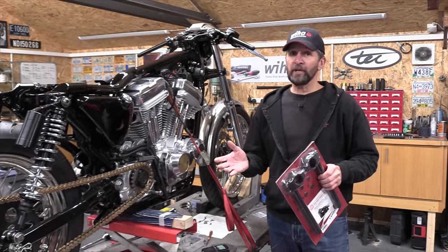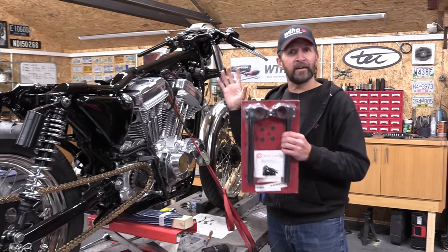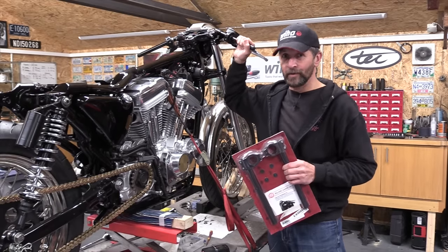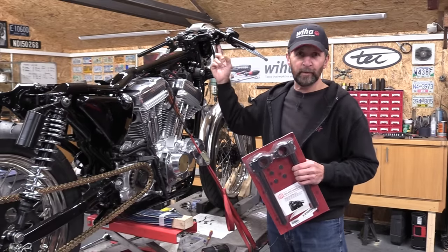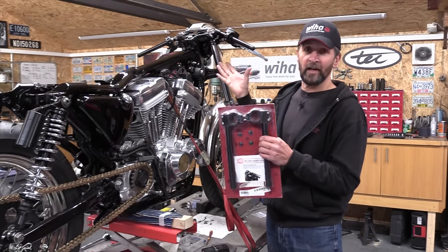Now, if you've been following this project for a little while, you know that these clip-on handlebars were a temporary solution to see if I absolutely like clip-ons. It's quite a severe style for any bike, and I definitely love them now. I've made the decision to go with clip-ons permanently, but not those, because those are temporary ones, the little universal ones. They don't fit the bike perfectly. I had to put some little spacers in there, but it was a look that I wanted to check out. Now I have, and I love it. I'm going to go with it.